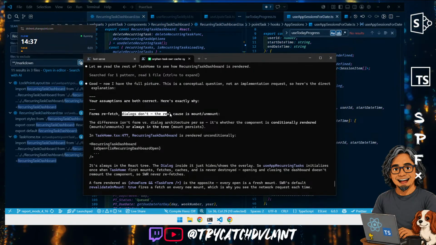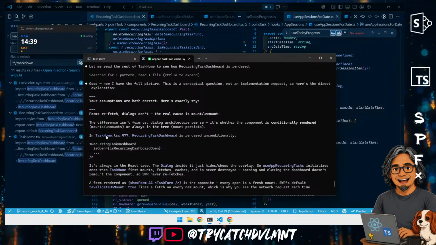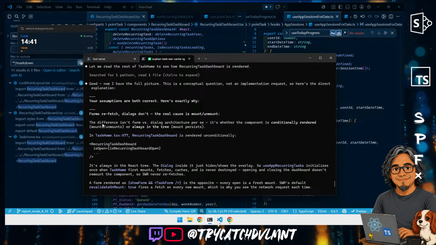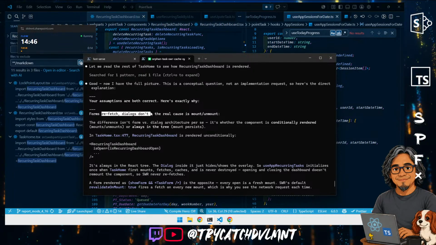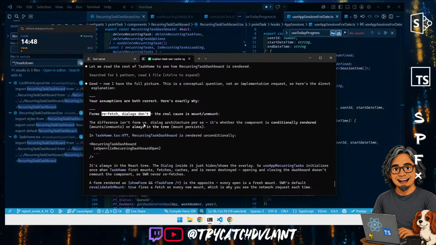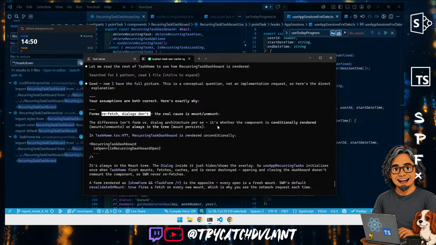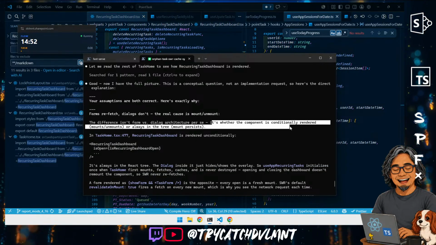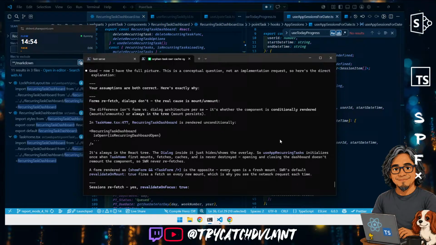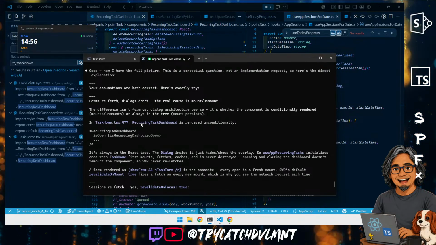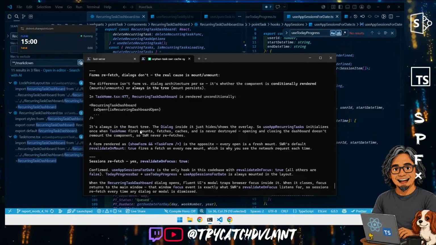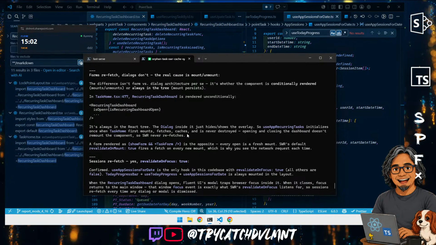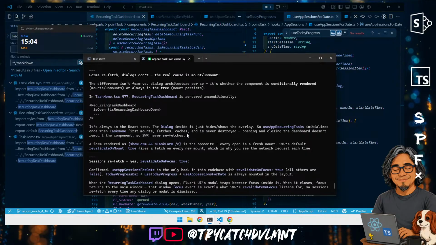Forms refetch, dialogues don't. Figures. So it was correct on the architecture around forms. The difference isn't forms versus dialogue architecture per se, it's whether the component is conditionally rendered. So the recurring dashboard is always technically loaded.